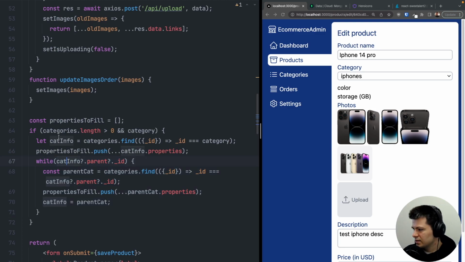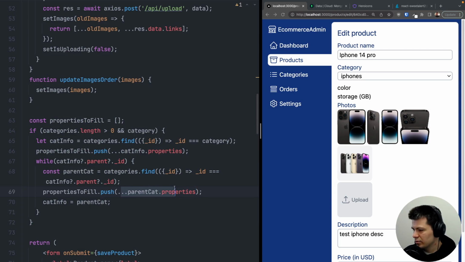Okay, does the selected category here have any parent ID? And if it has a parent ID, then we know that this category has a parent. If we know that this category has a parent, then we are trying to find the information about it the same way we did it here. From the categories array, we are assigning it to a parent category, and we are trying to see if it has any properties.